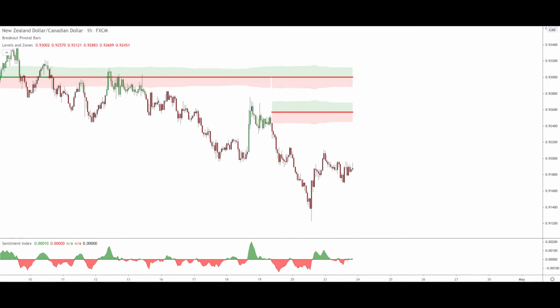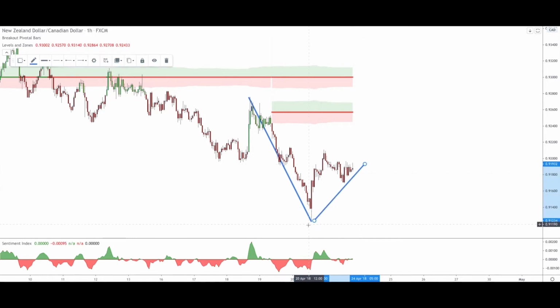In particular, I want to highlight this impulse that we got here and the consolidation that we are having right now. Well, technically the consolidation would be from this point on, but this is too steep, so this is not the actual consolidation. I believe the consolidation is more correctly this one. The price action is a bit weirder in this area, but I still believe that this candle right here is still part of the impulse, even though it closed higher here and not lower.